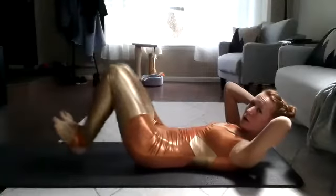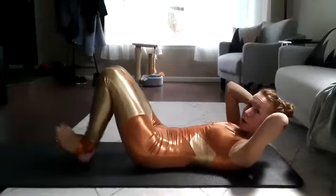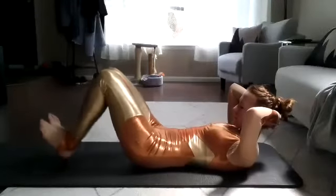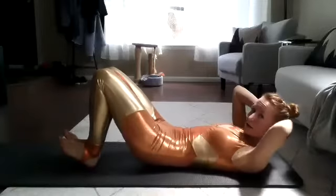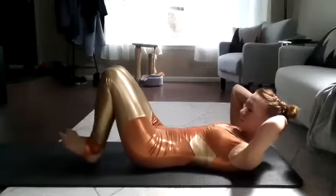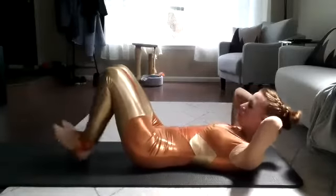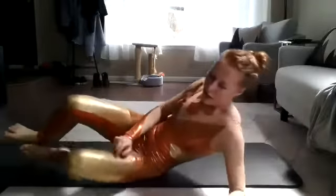Heel taps, near, far, near, far. And I'm watching my own engagement. I'm trying to make sure that I am staying nice and scooped, as scooped as I can be. And it's okay to reset. So if you feel like you've lost it, reset, keep going. Remember, the further away you tap, the more challenging this will be. 3, 2, 1, rest. Good job.